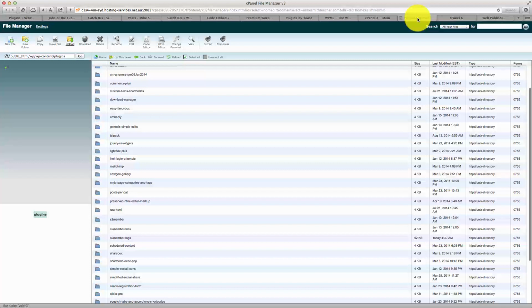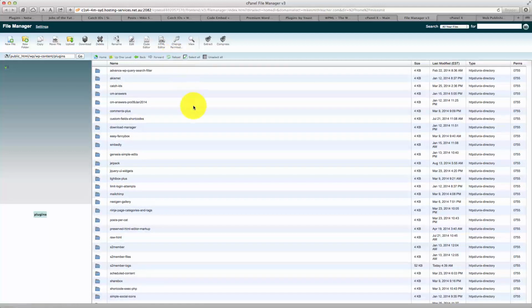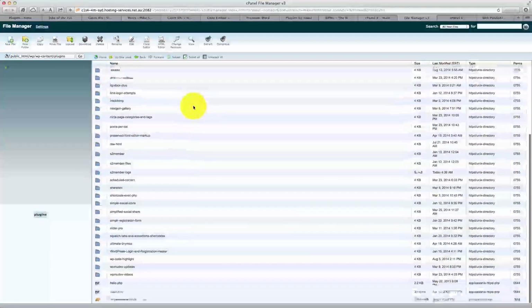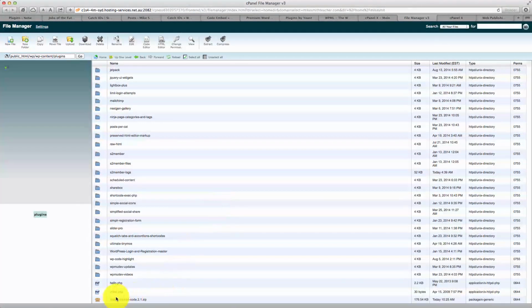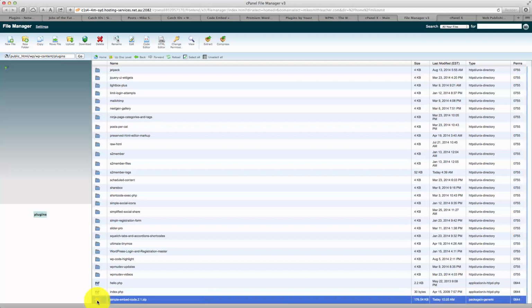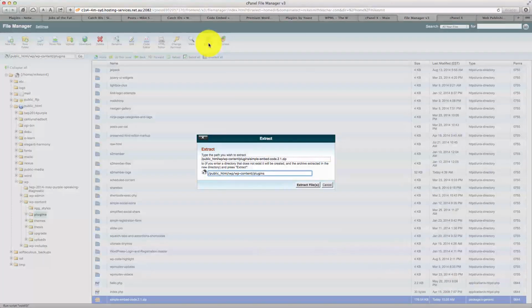Go back to the File Manager, and I'll just reload that page there. And our simple embed. Now that's a zip file, so that needs to be unarchived. And so we just select that, press extract. Now we just need to be careful to monitor what it's doing here, and I'll show you what I mean in a moment. So I'll just extract that file.